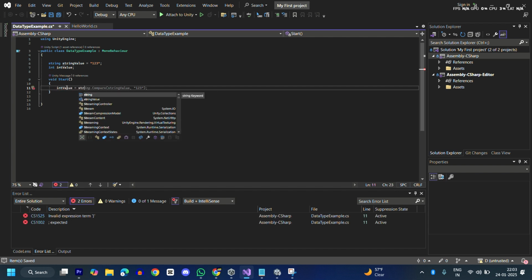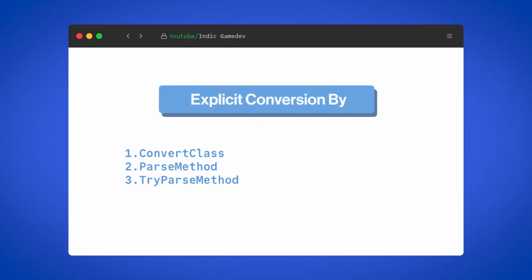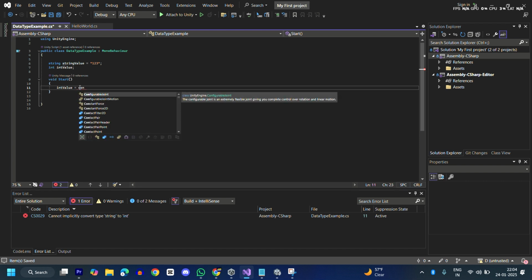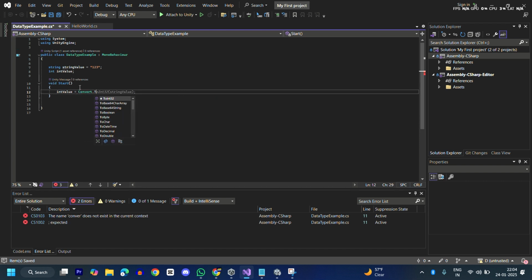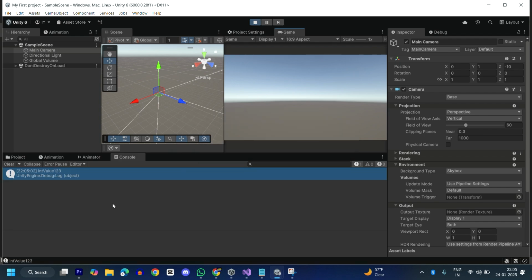Conversely, if we need to convert a string containing a numeric value back into a number, we cannot do so directly because a string is stored as text. In C#, we have multiple methods for explicit type conversion in such cases. One method is the Convert class, which has several methods like Convert.ToInt32, which can be used to convert a string into an integer. For example, if a string contains 123, we can convert it into an integer using Convert.ToInt32(stringVariable). Similarly, the Convert class provides methods to convert values into different data types such as bool, char, and byte.